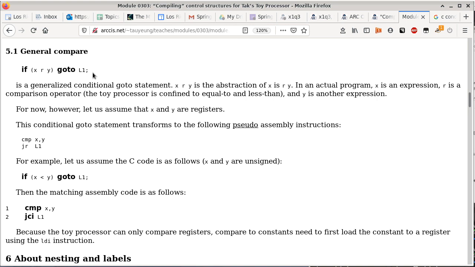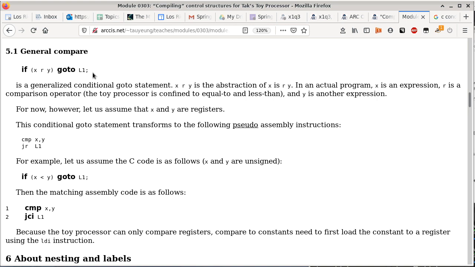So the question now is, what do we do with something that looks like this? If X is a register and Y is also a register, that translates to something like this: compare X Y and then JRI L1. That should be an I after the JR. So this is where we translate to actual assembly code.